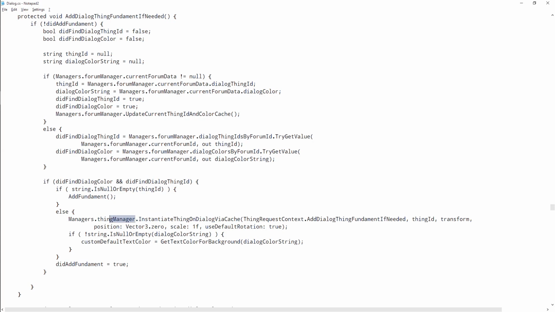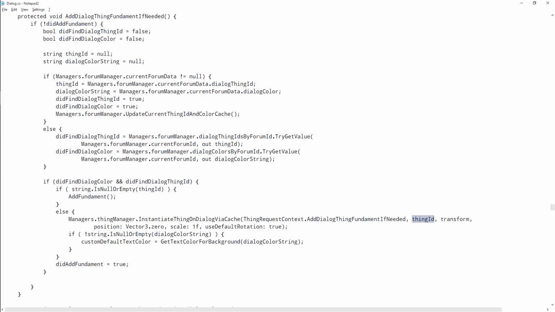In this case it's the thing manager, which handles all kinds of thing creation stuff. We give it a context, which helps for debugging if anything goes wrong, like if the object isn't found, we want to know what was the called context where it's not found.